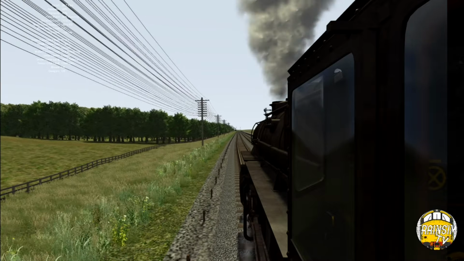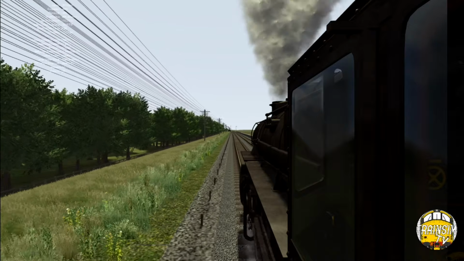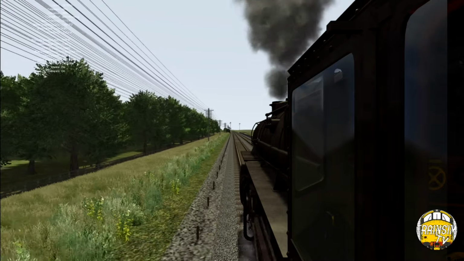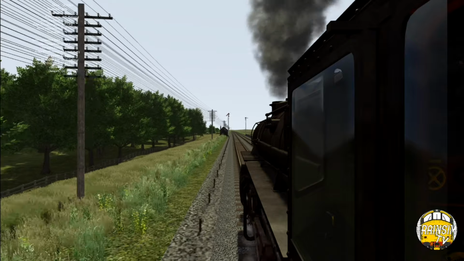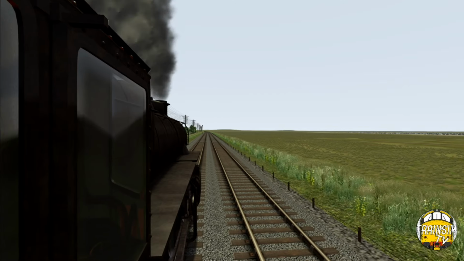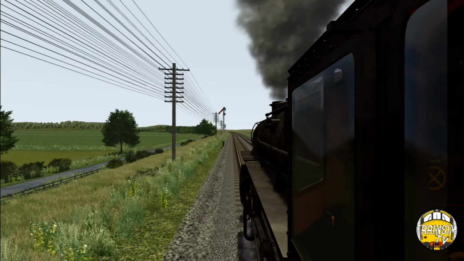Look at the signal wires and stuff down the side. Custom signalling that's been added in. Very, very impressive. So at the moment we're coming along where all the riverbank and estuary and stuff are. You can see that clearly obviously on the side and over there. This is the Leven estuary, as far as I'm aware. And you got the little streams and stuff on the sides.